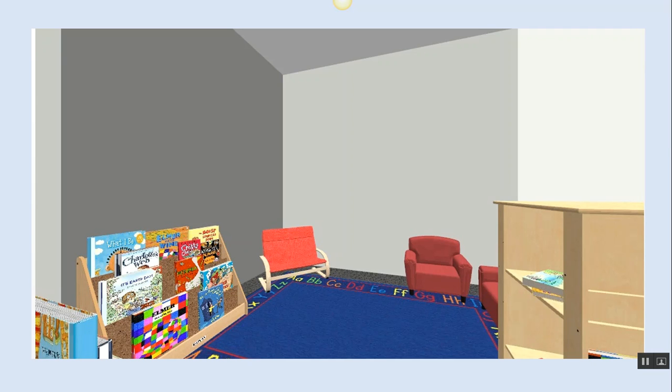This is my reading center. I wanted to provide as many books as I could with as many cultures as I could. I wanted to get cultures for every student of my classroom. That way students are able to learn more about their culture, but also the cultures of their classmates. I also wanted to provide a bunch of different seating options so that they're comfortable coming to the center and more likely to read.